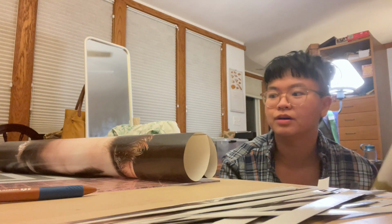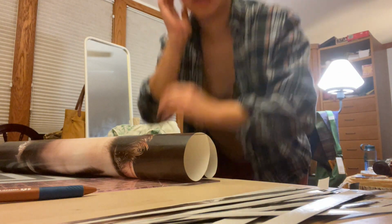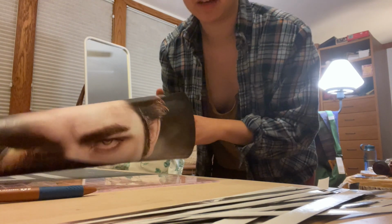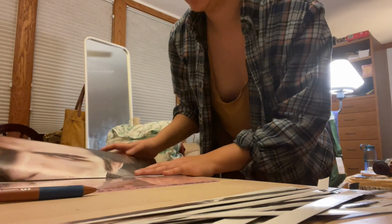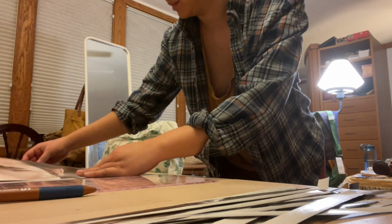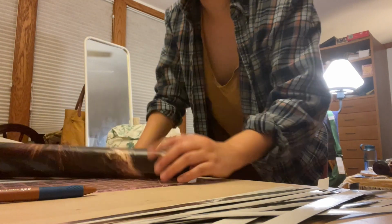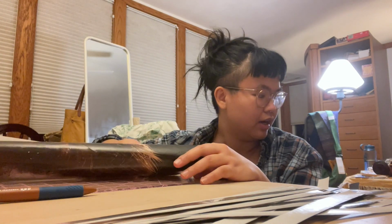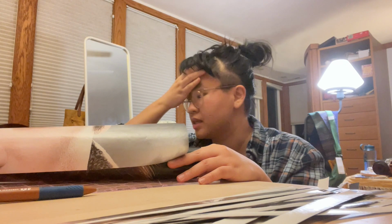And so I am currently cutting Edward into 1/2-inch strips horizontally. I have, I don't know, 14 inches left, so 28 more strips to go. And then I will cut Justin into vertical strips.